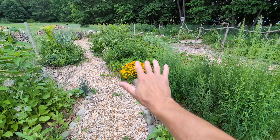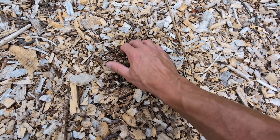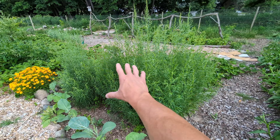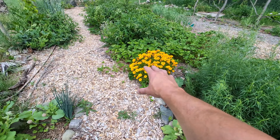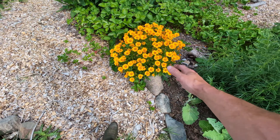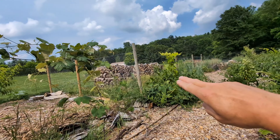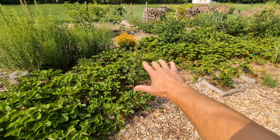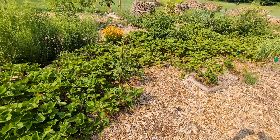This area of my garden you can refer to as a Back to Eden style planting. This whole area is basically wood chips and never gets any artificial watering. We have not had rain for over a week and if I dig down it is moist just a half inch from the surface. I've got all this tarragon I started from seed last year that is six feet tall, and this coreopsis that was a tiny little root ball I put here last year and it is just thriving right now. The butterflies really like it.